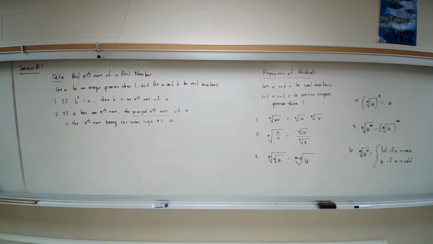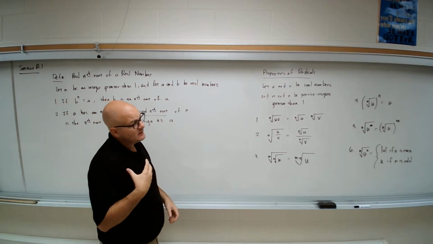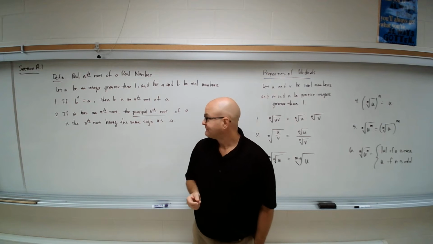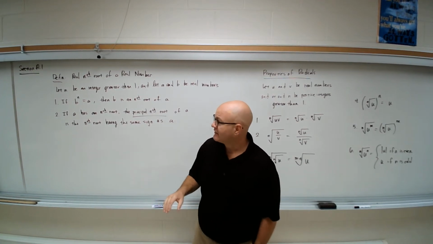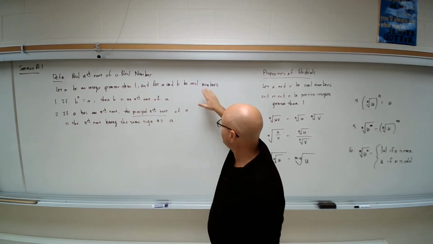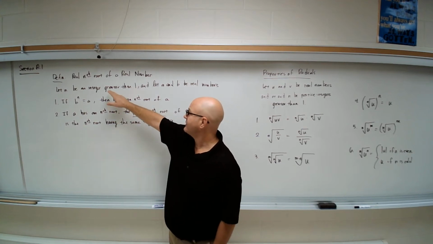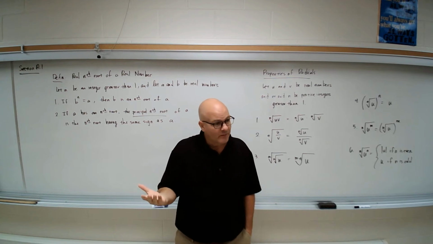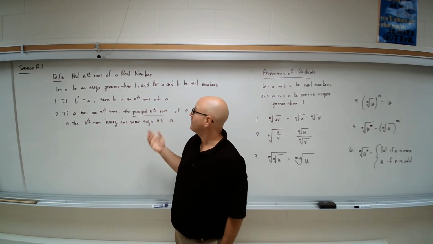So the real nth root of a real number. What we'll see later on in the year is that when you start to deal with imaginaries and complex numbers, there's usually more than one nth root, right? So what we have here, and with any good definition, you're given some pieces of information in the beginning. So here, let n be an integer greater than 1. Integer means it's going to be a positive whole number, right? Because it's greater than 1, so it's 2, 3, 4, 5, etc.